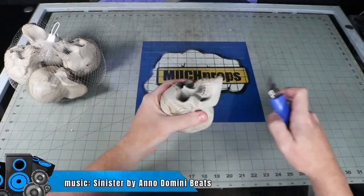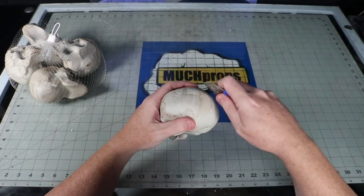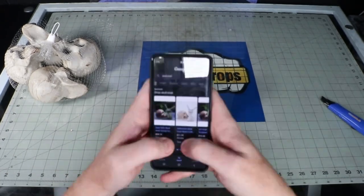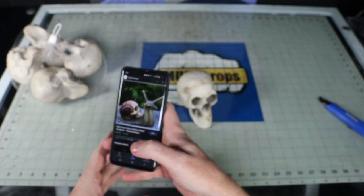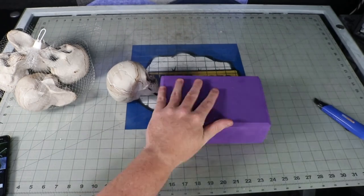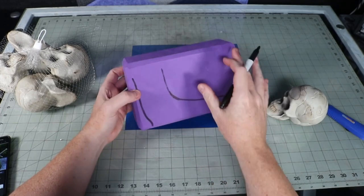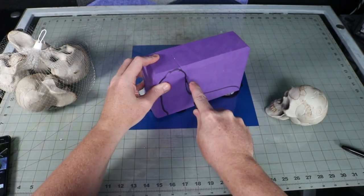I apologize for the voice — I'm not sick, it's just been a long week at school and I've strained my vocal cords a little bit. You can pick these cheap plastic skulls up all over the place; I think I got mine from Lowe's for a couple of bucks. The concept for this build is going to be pretty simple: carve out the snail body in foam and use the skull as a shell with a couple of modifications. I draw out a side view of the snail and carve out the bulk of it with my box cutter. Be careful and work slow — my videos are usually sped up four to five times the normal speed.